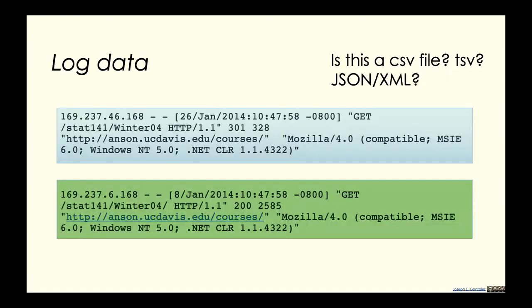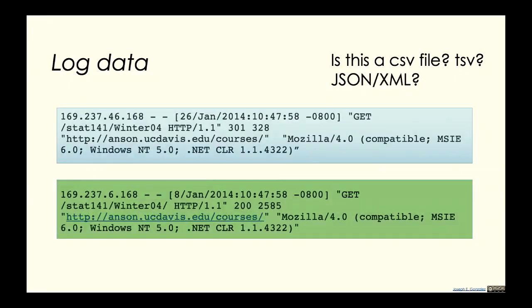There's this last kind. This is really common, really annoying. Log files. These were put together by someone who probably wasn't thinking a whole lot about trying to reread them into some other software artifact. What's the structure of these files? How would you begin to process that? I think they do represent records. Each of these boxes is a record. And they have different fields. They're organized with spaces and interesting delimiters throughout. So each of these records is just a string, basically. And you're going to have to use string tools to pull out the appropriate information from that string into a table.